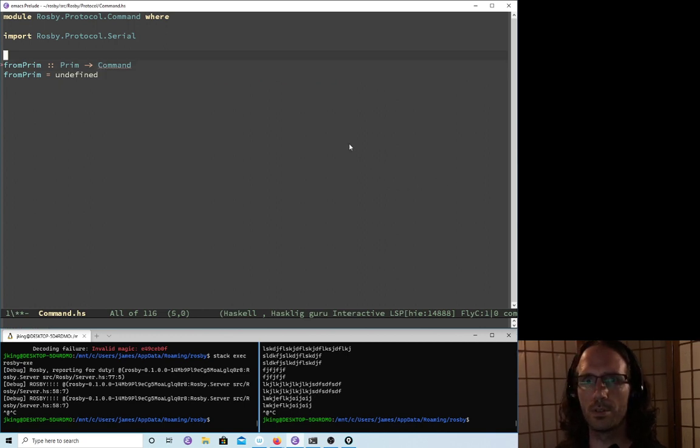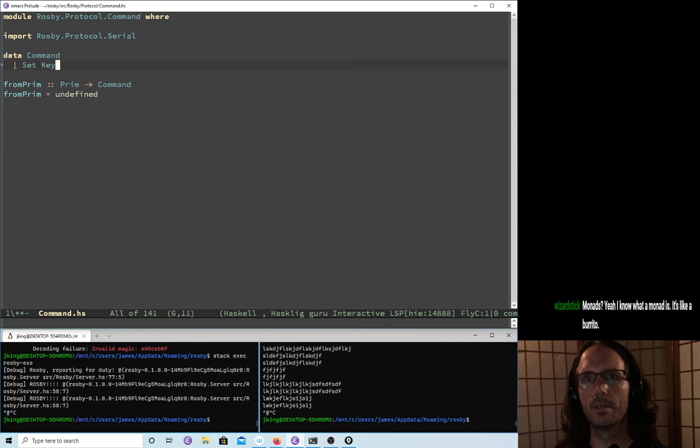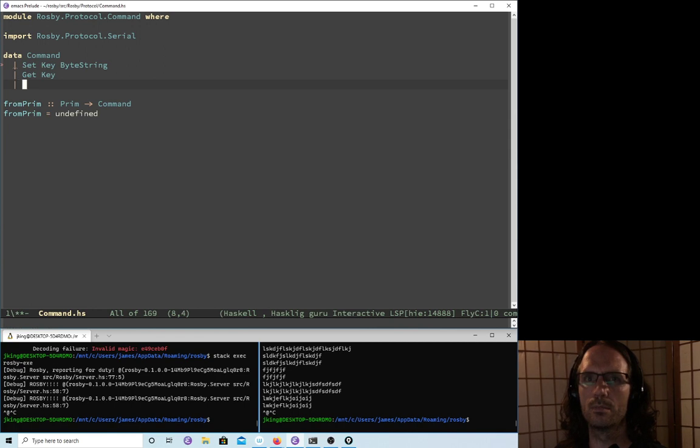I don't want to import distribution symbol.command. No, thank you. Nice suggestion, but we're going to define command now. And our command's going to be just the more semantic things that a user is going to want to do with our server, which is probably set a key and get a key, and probably delete a key.